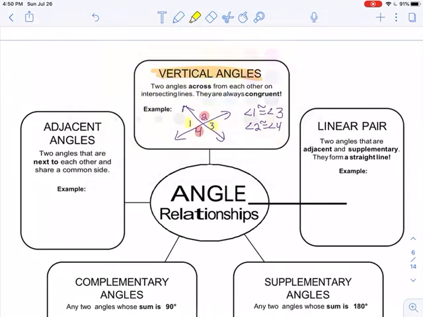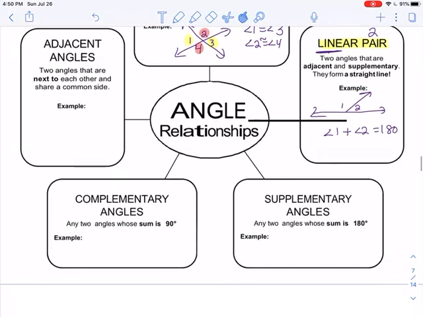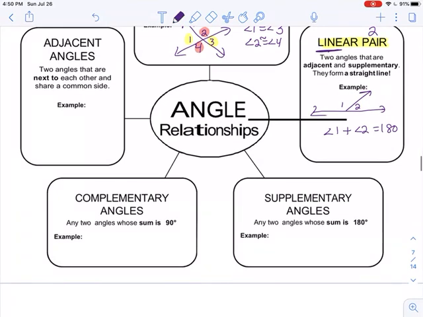So the next one I have is linear pair. Notice the word line in linear and pair meaning two. So these are two angles that form a line. So if I had something like this with angle 1 and angle 2, those form a linear pair. Since they form a linear pair, since they form a line, they're going to be 180 degrees together. So that's similar to the one down here, and those are supplementary angles. Supplementary angles also add up to 180 degrees.